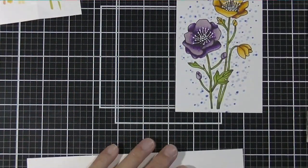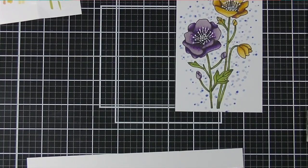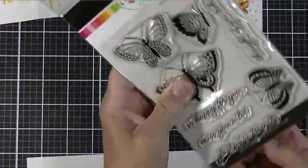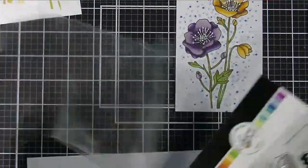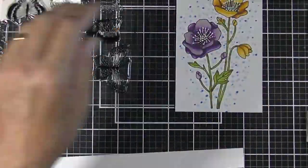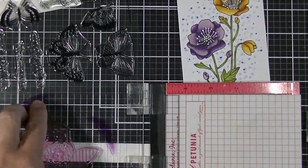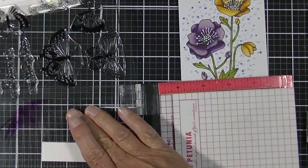One of the reasons I really wanted to get this particular stamp set was because it's kind of a perfect stamp set to practice your coloring techniques and your watercoloring techniques, because it's got big petals, and you can really practice the shading and stuff. So that was one of the reasons that I got it.